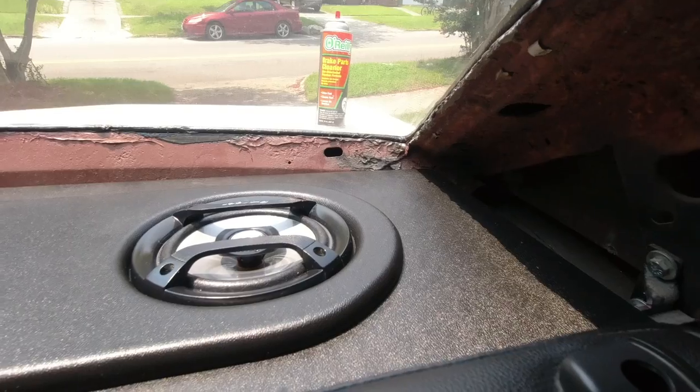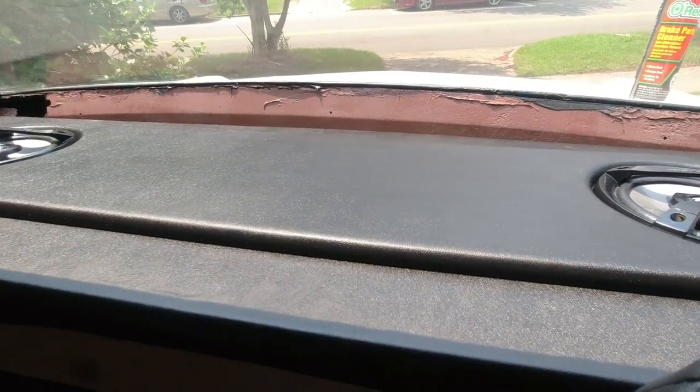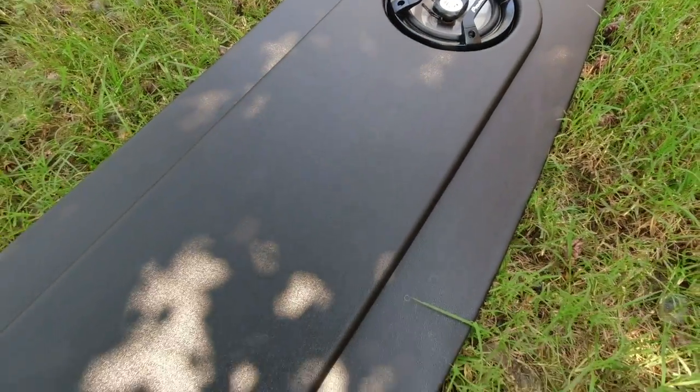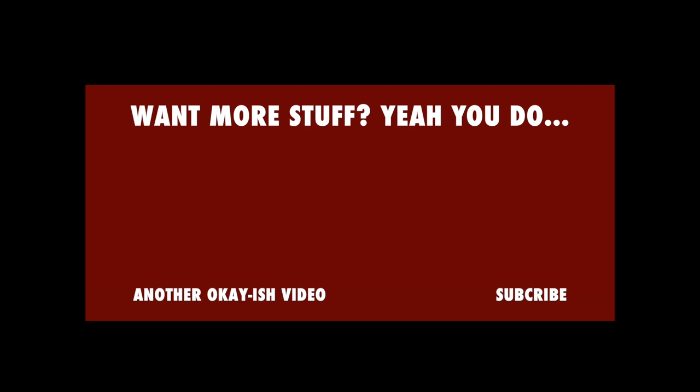So tell me what you think of this project down below, and maybe we'll do some more projects like custom door panels or finishing literally anything else. Maybe we'll see. My process goes like this: you just smash the like button a thousand times to make sure she's really pumped up, and then you grab your phone and pull up your favorite Duke Ellington song and you really gotta yeet it back there. If it gets in the trunk, it actually increases the bass. And then I just drive around like this - though this car hasn't made an hour-long drive yet, not without something going really wrong.